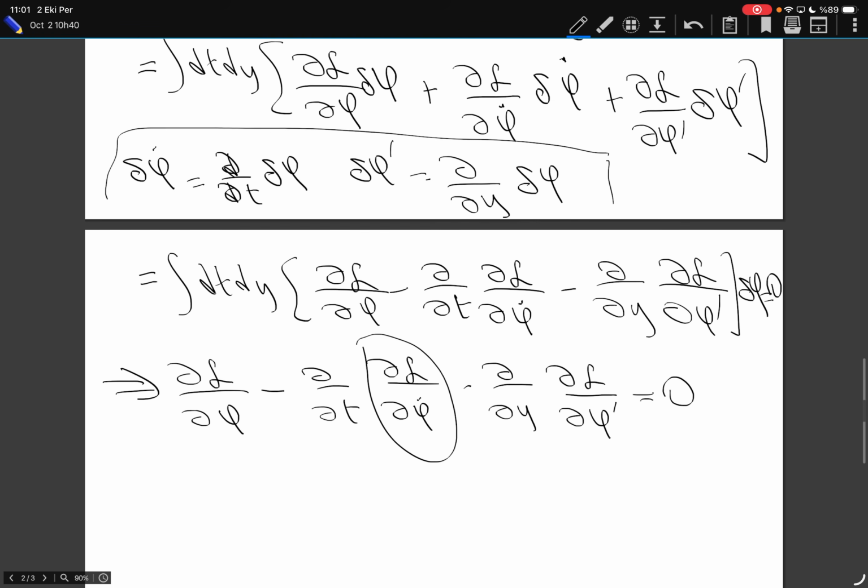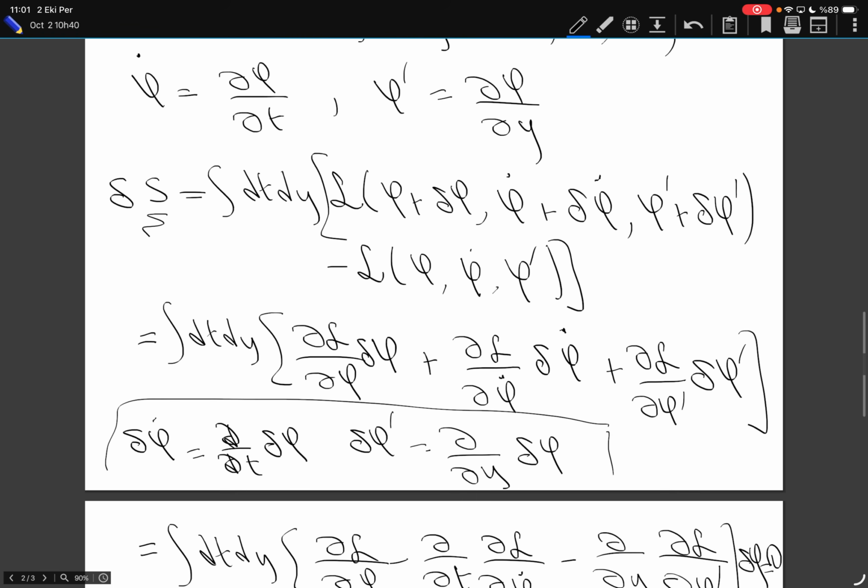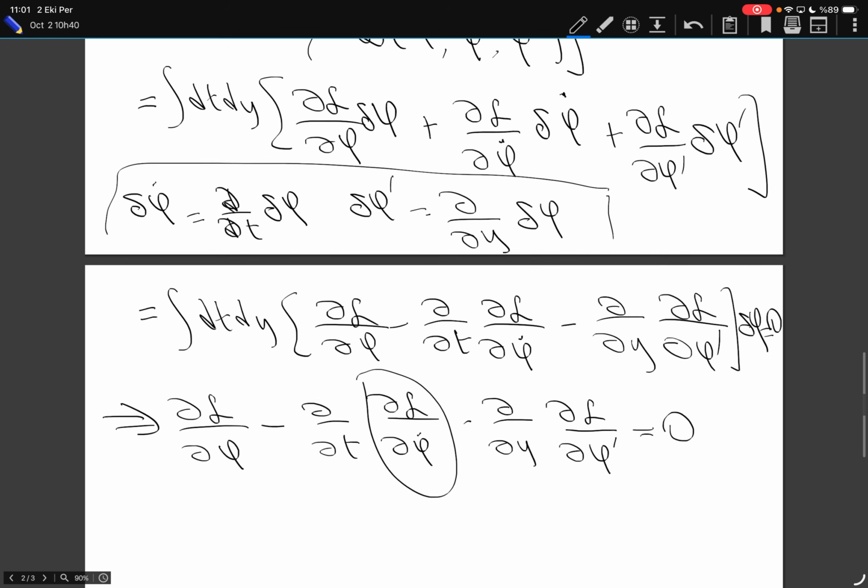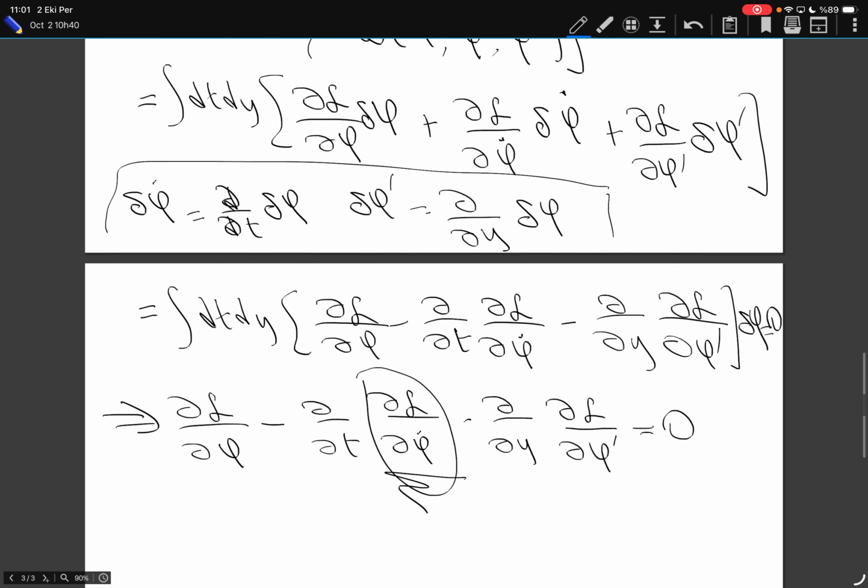Now, when I'm talking, you see, this is what I had done. I'm just Taylor expanding this in terms of the arguments of the Lagrangian. So you can think of this not as the derivative of the Lagrangian with respect to phi dot, but as the derivative of the Lagrangian with whatever second argument it has. And then once I take the derivative, I set that second argument to be phi dot. So that is what I mean basically over here.